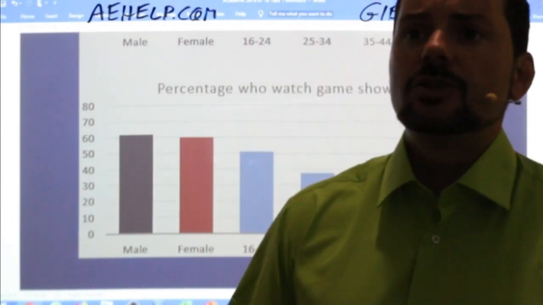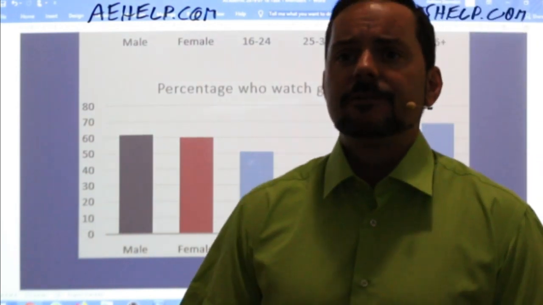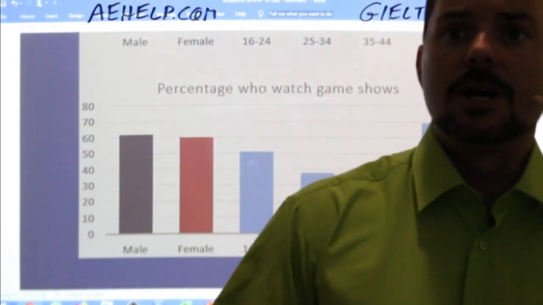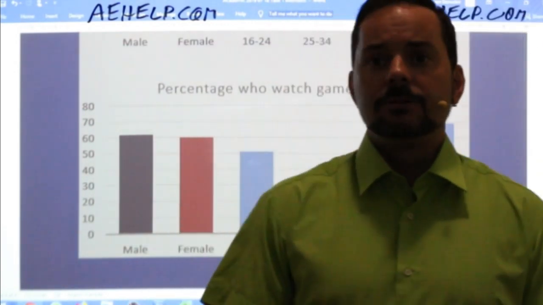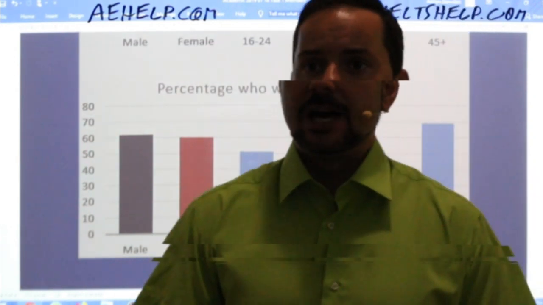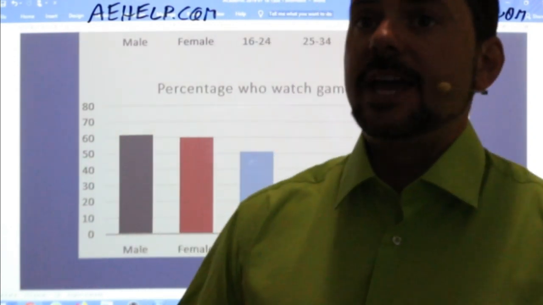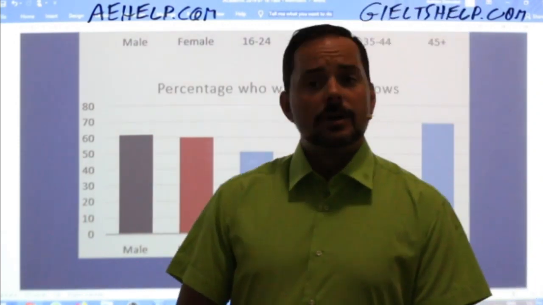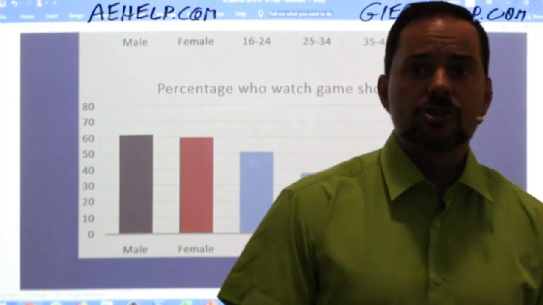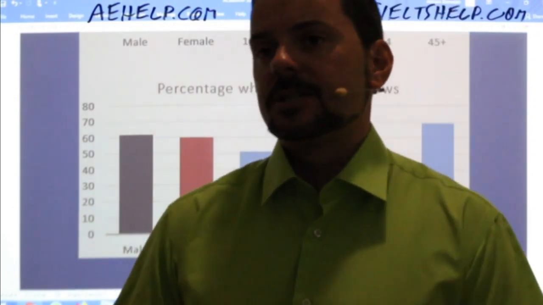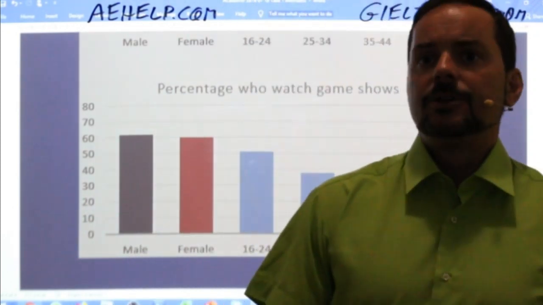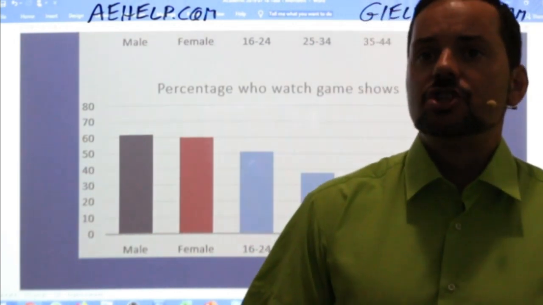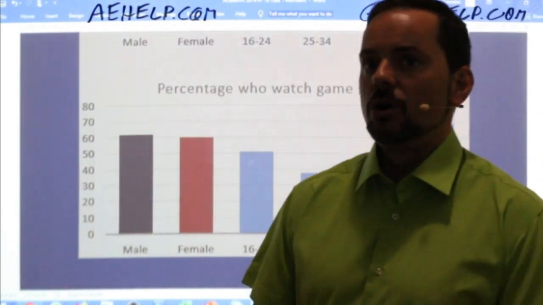Rahul says these 2 vertical bar graphs depict the information among, it's not in between, Rahul, it's among, because it's multiple, among nominal and interval data, such as gender, age groups, and 2 TV shows. At first glance, Rahul, very good. You're definitely on the right track. The one clear mistake is between instead of among. There's multiple nominal data. Age groups is 1, genders is 1, TV shows is 1, so you have multiple nominal data.